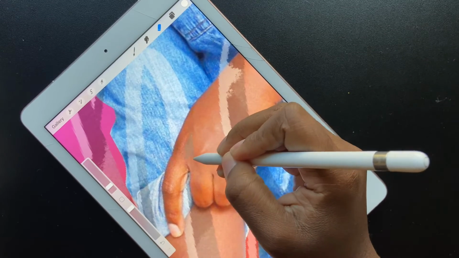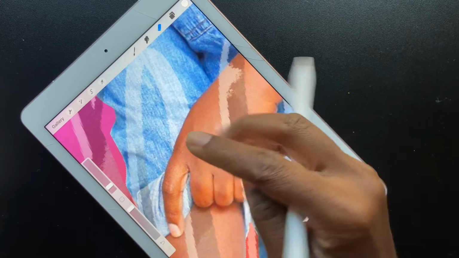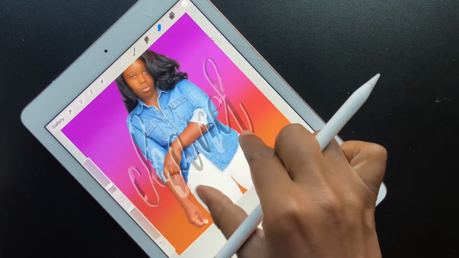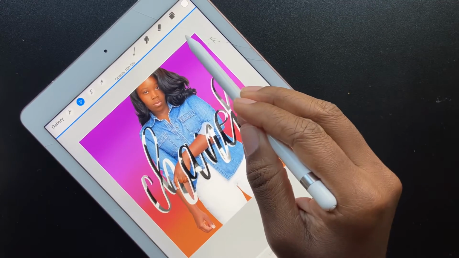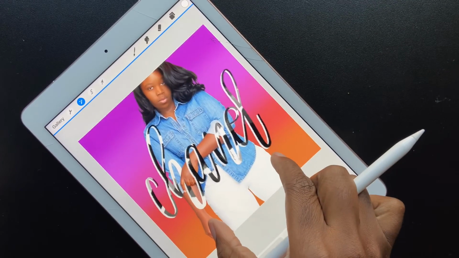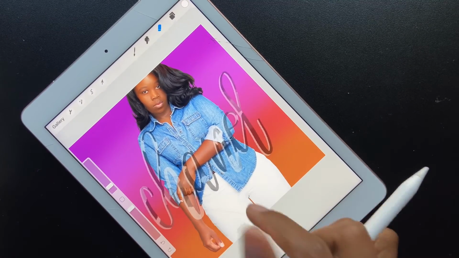That's really what I'm working on here, trying to get that all cleaned up. And I think I pretty much have it the way I want it, so I'm going to bring the opacity back up. Then you can see the looping effect.